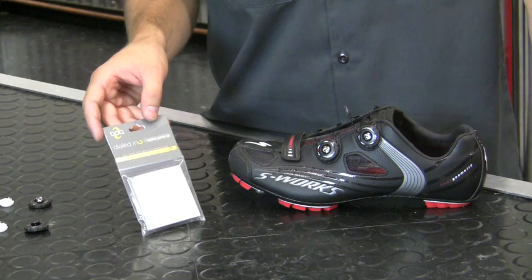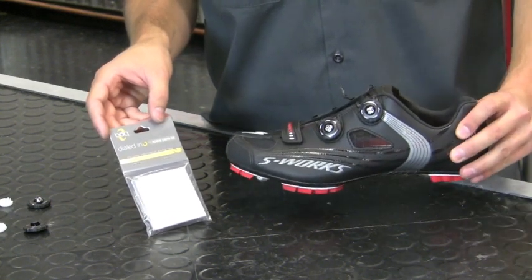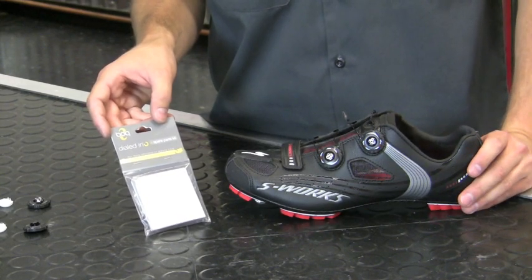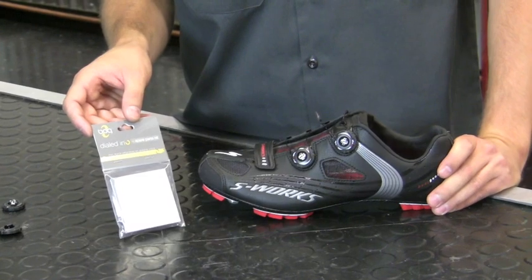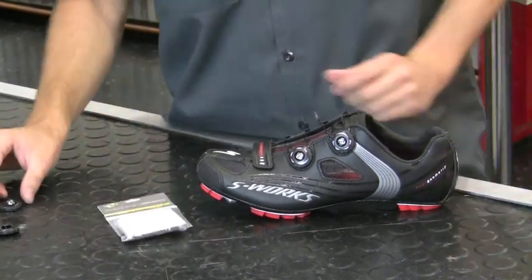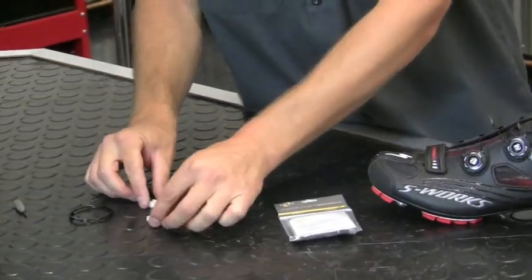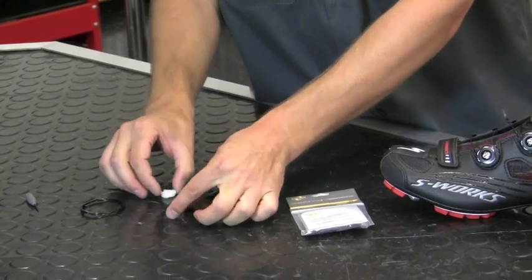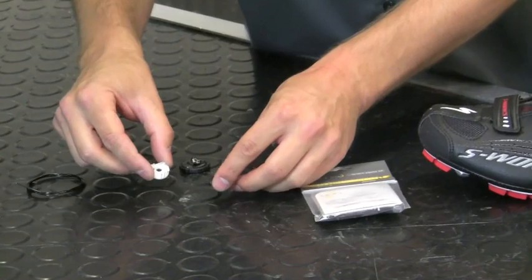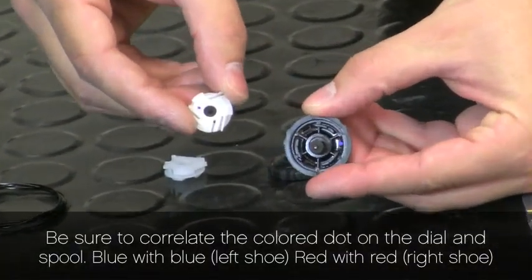This video will show you how to repair the S1M on the Specialized S-Works mountain bike shoe. The same instructions will apply to your S-Works road shoe as well. The S1M spare parts kit includes instructions as well as 2 dials and 2 spools.